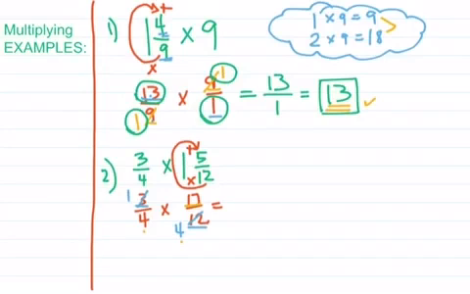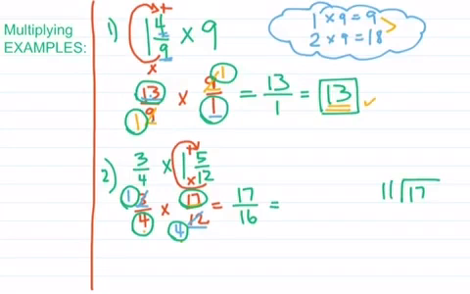Next step was to multiply across. So I'm going to take 1 times 17, and I get 17, and then I will take 4 times 4, which is 16. Okay, so we did numerator times numerator to get 17 and denominator times denominator to get 16, and then simplify if possible. This is an improper fraction here, so if I look at this over to the side, I'm writing the division problem like we talked about the other day.